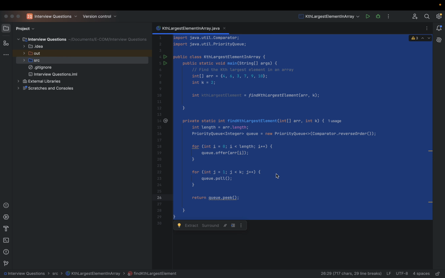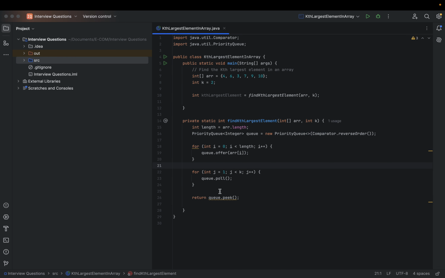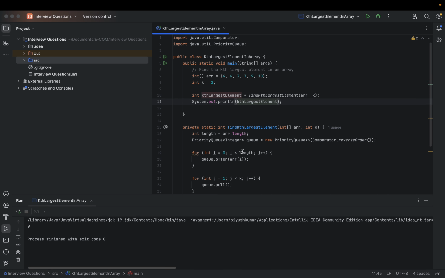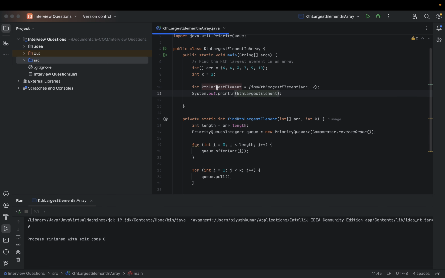Let's format the code here, and now I'll run this code and see what the output is. I'll print the value for this method. Let's see what it returns. You see this code is returning 9, which is the second largest element in the array.